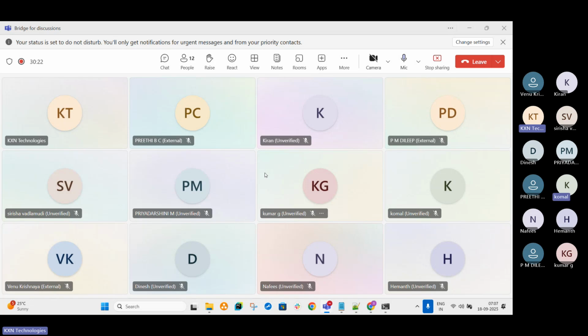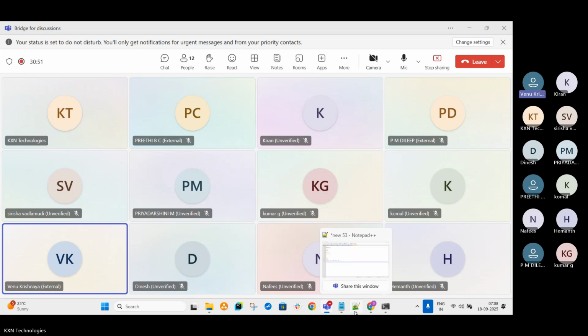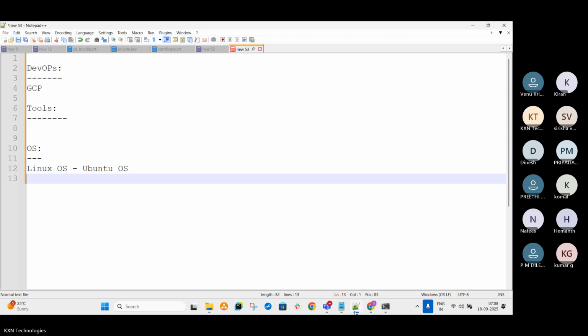Hey Komal, is it not visible, Komal? Hey, how about audio quality? Is the audio quality good? Okay. Maybe you can switch to your network. You can switch your network. Okay, sir. Go on mute, guys. Thank you.